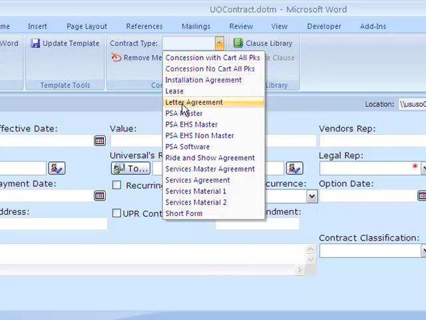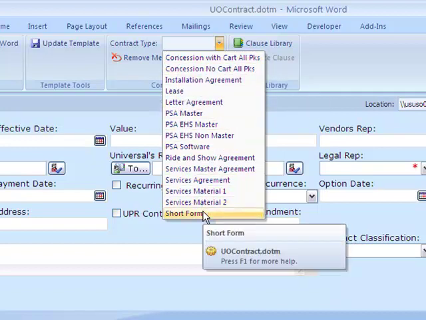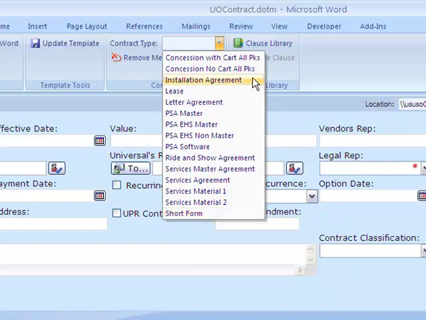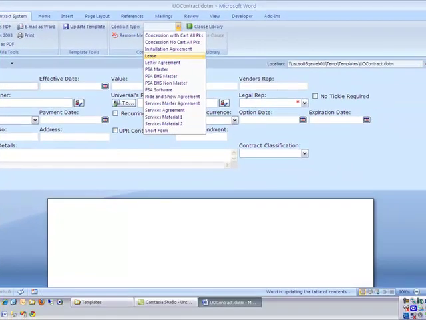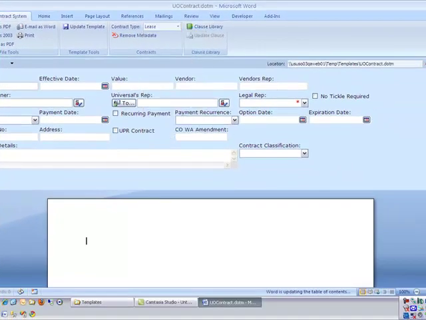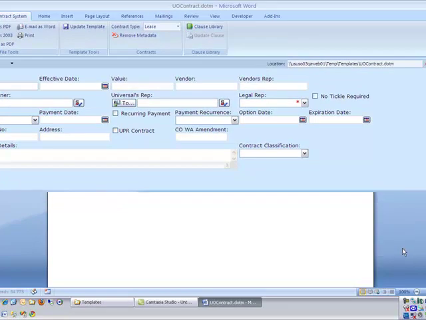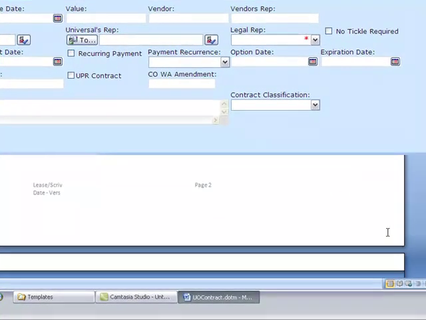Each one of these items in the pull down are essentially macros. For those of you who don't know what a macro is, it's simply a recording of actions taken by the user so that it can be replicated by a single click or a single action. What that means to us is that when we click an item inside this drop down, I'll click lease, and you'll see that the document builds. If I scroll down here a little bit, waiting for the document to build, there we go, we've seen that the document has indeed built. And it's got all the pieces.